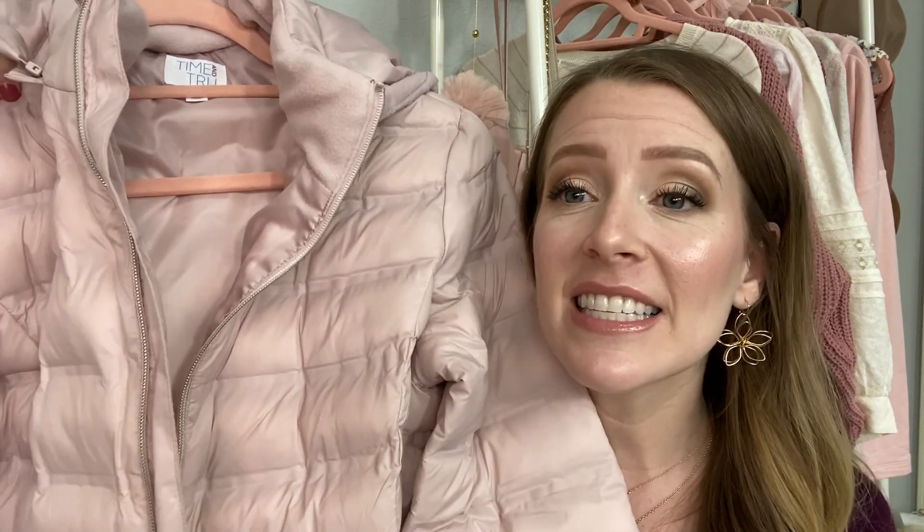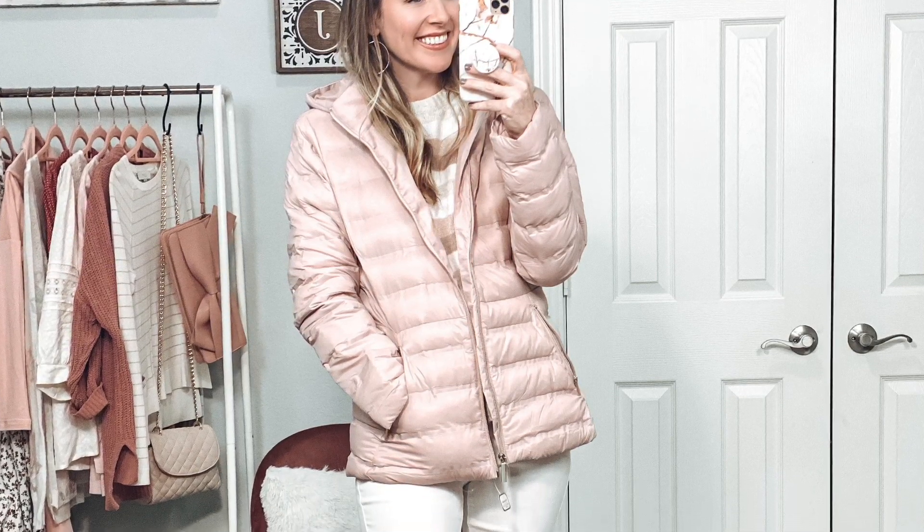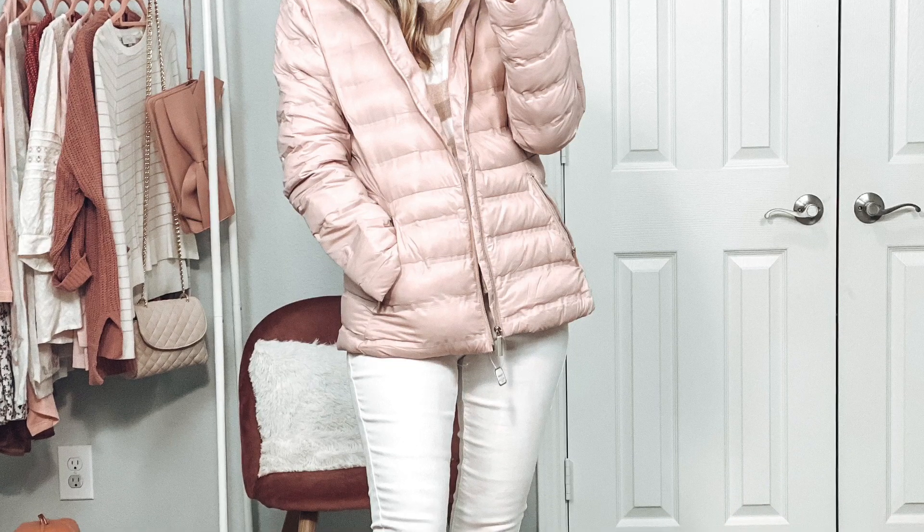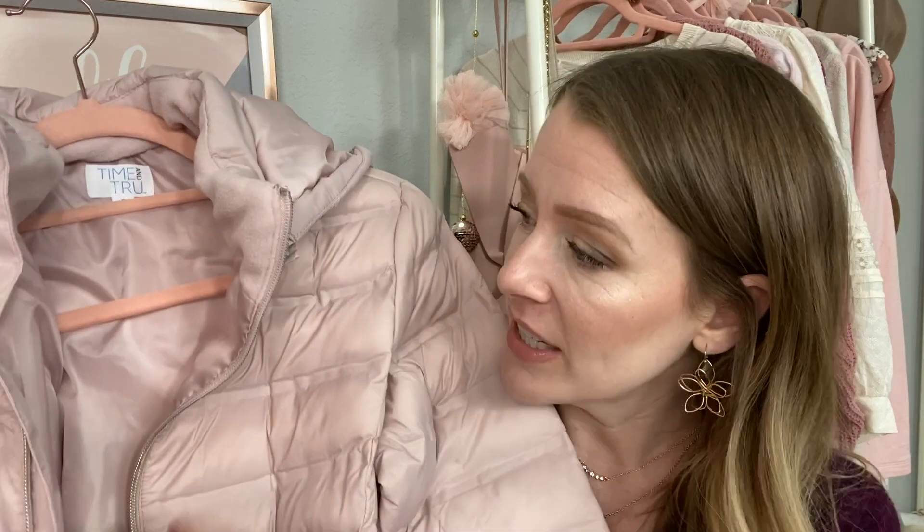Number two is this beautiful blush puffer coat. You guys have loved this puffer coat — it is so gorgeous. I love the color. It's very lightweight and it's a packable puffer coat, so you can pack it up. It has these little directions right here on how to pack it into this pocket, so it's easy to pack for going on vacation. It's got like a pearlescent pink to it — so beautiful. This is a lighter weight puffer coat, so it's not going to be super negative-20-degree weather gear, but it is so beautiful. One of my favorite features is the gold hardware detailing — so classy and such a good price point. It comes in a few other colors too, including a purple.